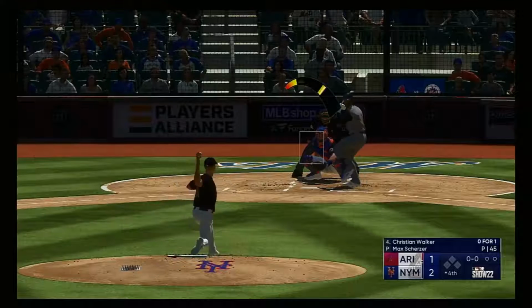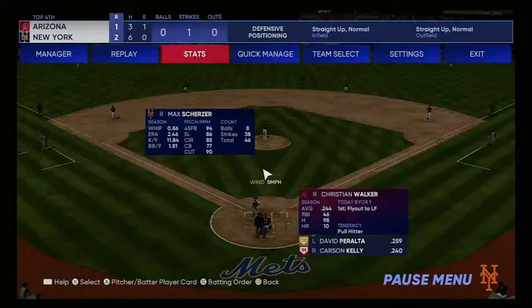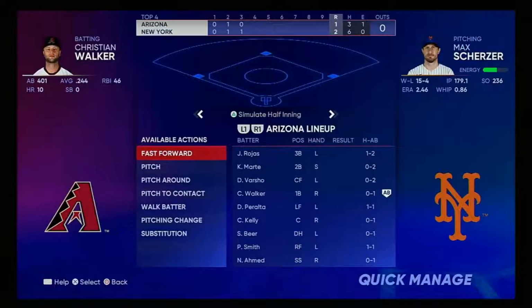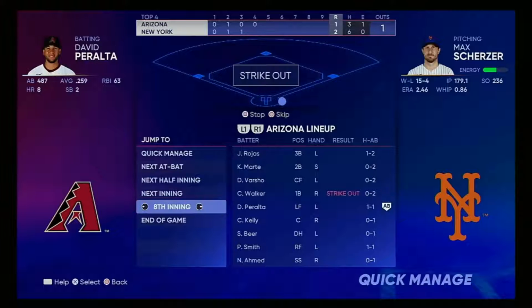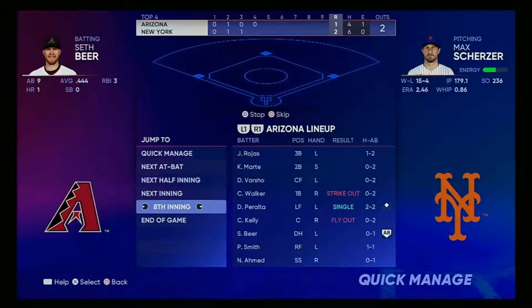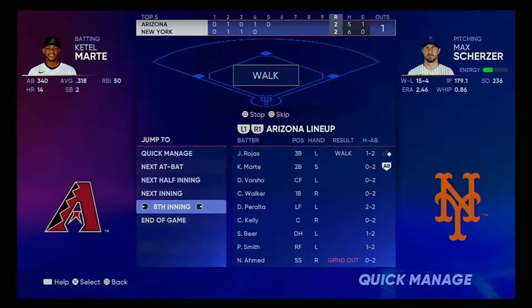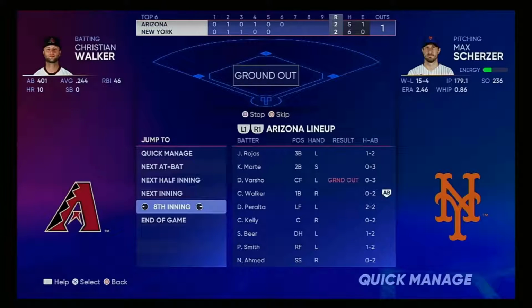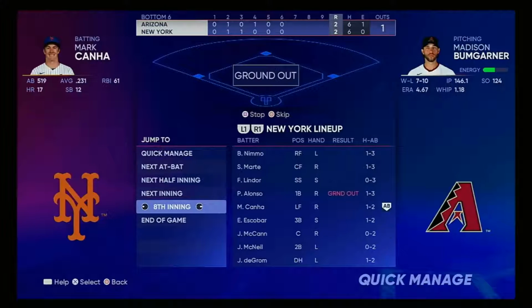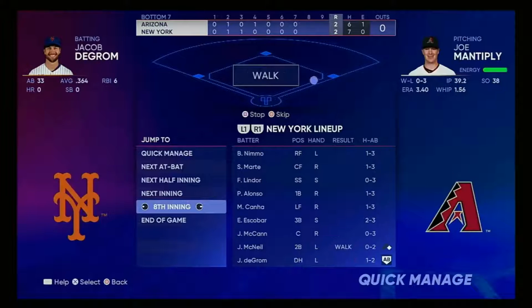So I think what I'm going to do is just fast forward ahead in this game. That way, I don't make you guys just sit through something that you don't really want to have to go through. Jump to, I would say, let's go to the 8th inning. I want to see what the game would look like. So the Arizona ties it. Well, that's interesting. I don't think MLB ever had this mode before.